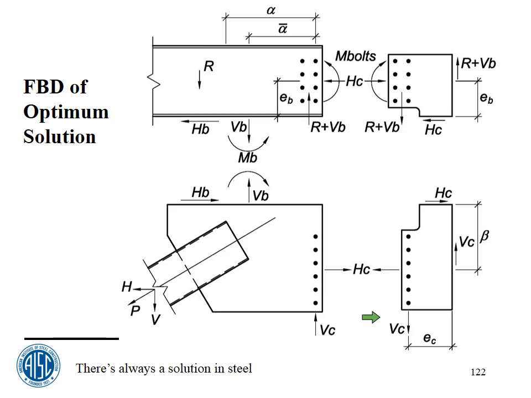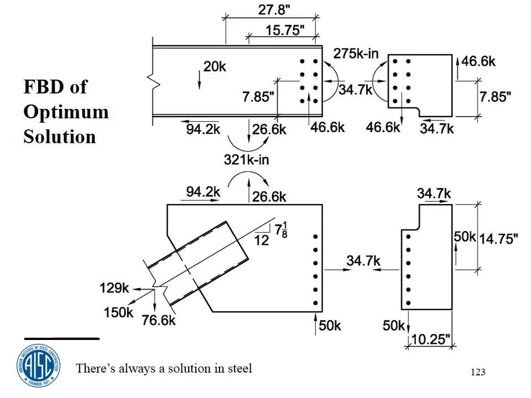What are we doing? Basically, this is what we're doing here. E sub C, which we'll get into in the next section, is the eccentricity. It's half the depth of the column. What we're really saying is that even though this is a web connection, the uniform force method can be made to work with an E sub C equal to the distance out to the first column of bolts, as though we had a column flange connection. And the force distribution for that is given here. You have a handout for this. I believe you can check these numbers to see that it's correct.